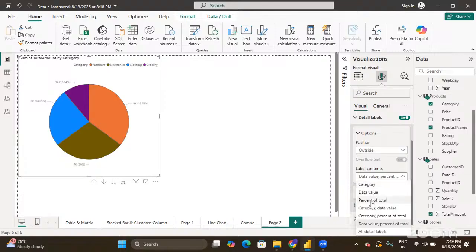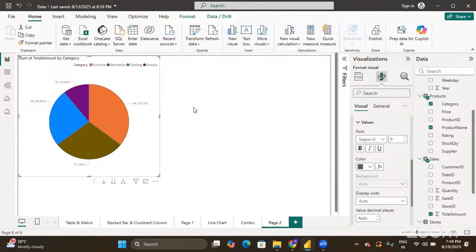What would you like to have? All the detail labels, or apart from that, you can select what you would like to have: only the values, the categories, the percentages, your wish. So in this way, the label contents can be selected, and then the formatting options for these values.